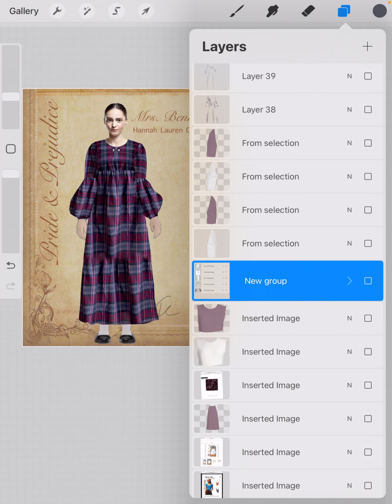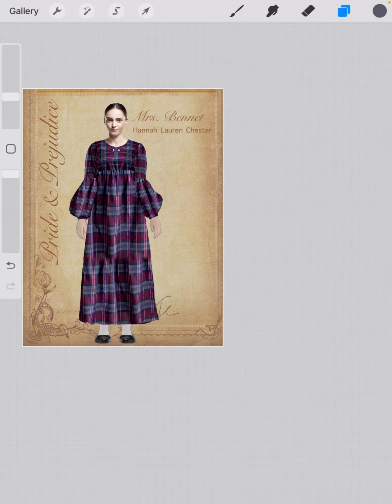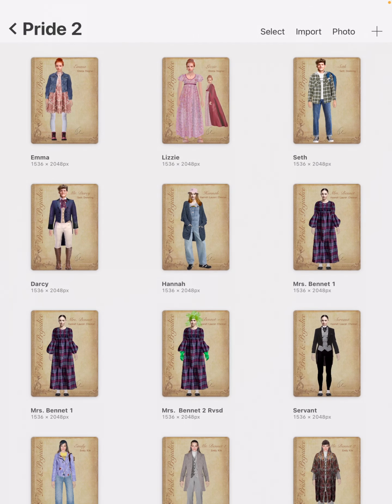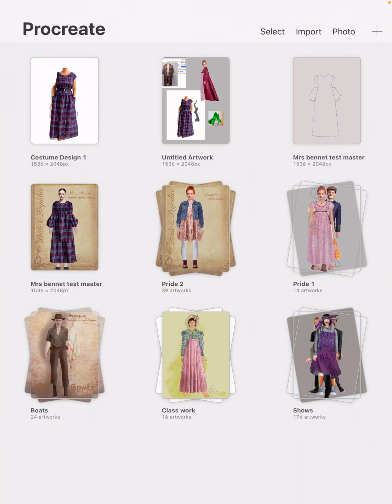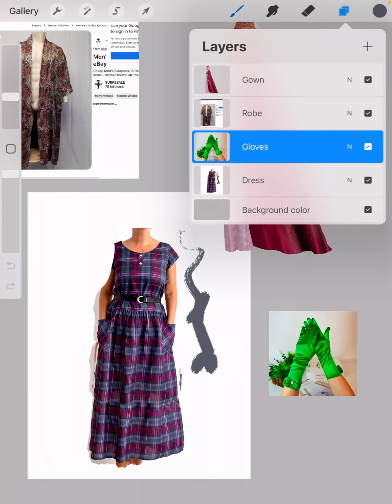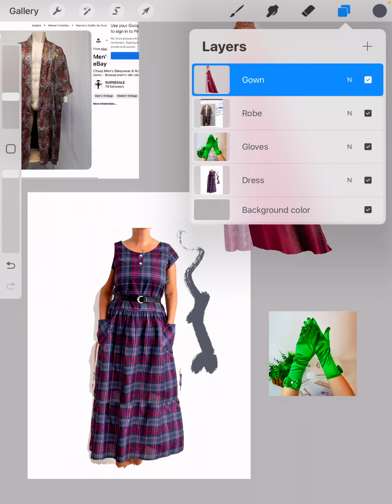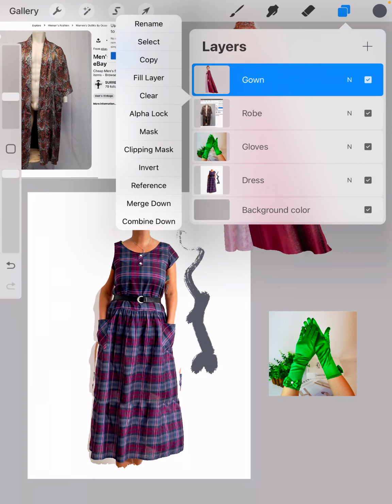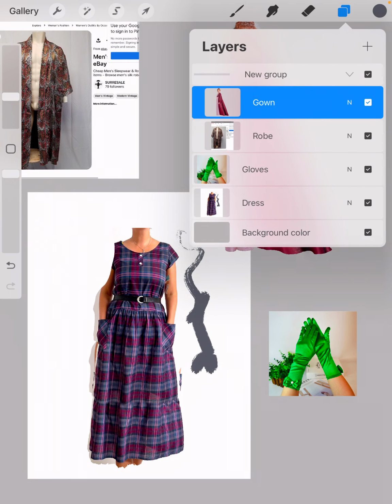All right? So that's the 2 ways that I use groups. So let me show you how to make that happen. So I'm going to go back out to my opening menu and I'm going to take this artwork. All right? And so here I have 1, 2, 3, 4 layers, including the background layer. How do I group them? There's a couple of ways that you can do it. If I go to my top layer and I hit combine down, you'll notice it's formed a new group and it's taken 2 of them.